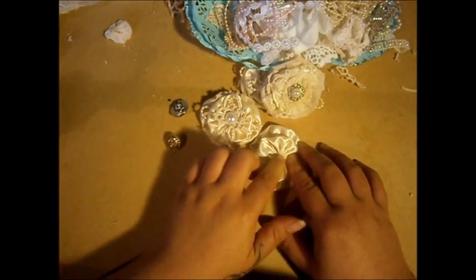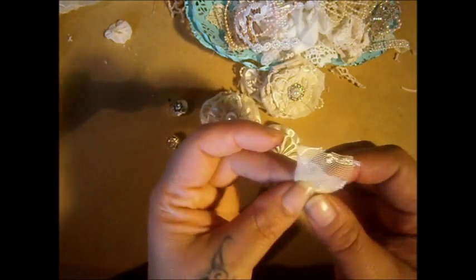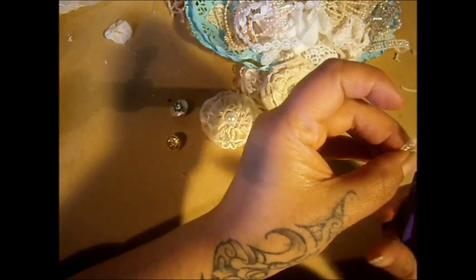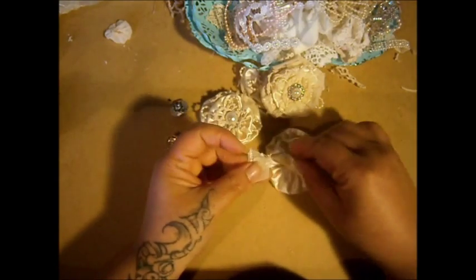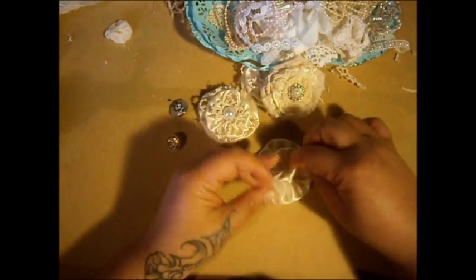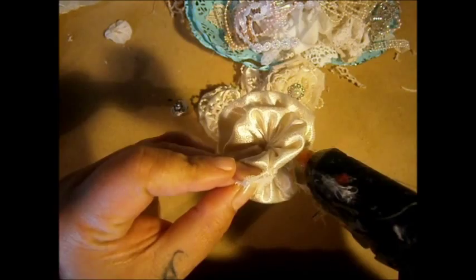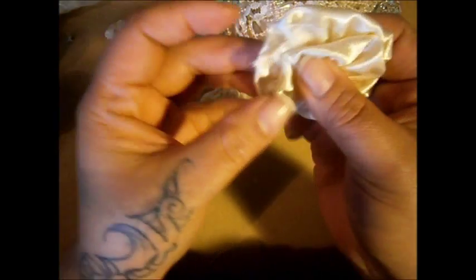So I just got this rack from my good friend Kimmy, and she sent me some of this beautiful lace. So I'm just going to cut a little bit off. You can use scraps. I usually use scraps, but I haven't got any right here. So I just cut little bits of lace, little bits of sheer fabric, anything you like. I go between the layers and put a little bit of glue there. I place my bit of lace on top of the glue and then press down the top layer.